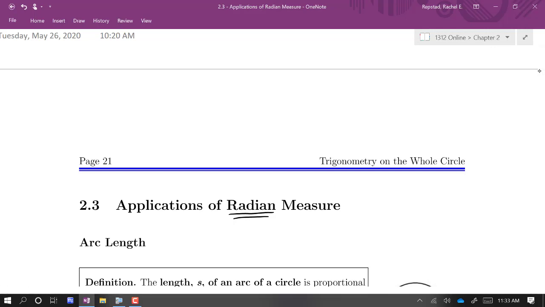where they come from, how we interpret this unit. We know it's a way to measure an angle, but just to remind you, if we have a circle of radius 1, then the measure of an angle in radians is equal to the length of the arc that it cuts out.